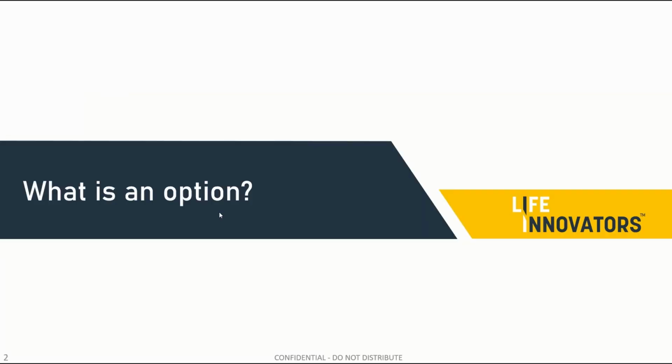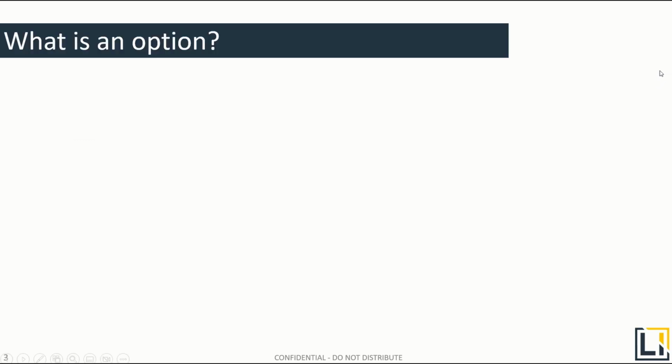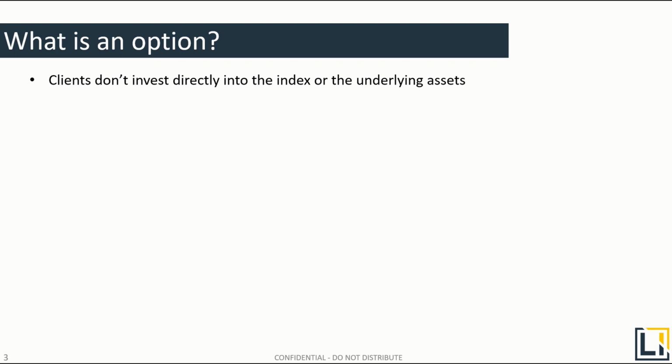Let's talk about our first topic. What is an option? When purchasing an indexed annuity and selecting an indexed interest crediting strategy, the client isn't actually investing their funds directly into the index or even the underlying assets or equities that make up that index. Instead, they're simply linking their interest credits to the performance of the index, subject to certain guaranteed minimum values and non-guaranteed upside exposure. So how do life insurers provide the index-linked upside exposure?